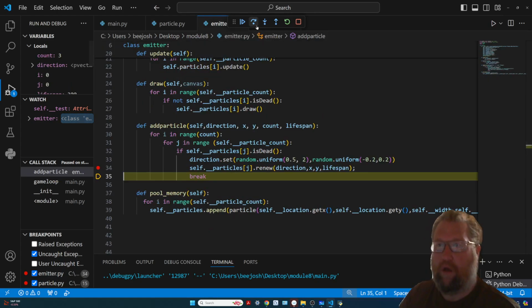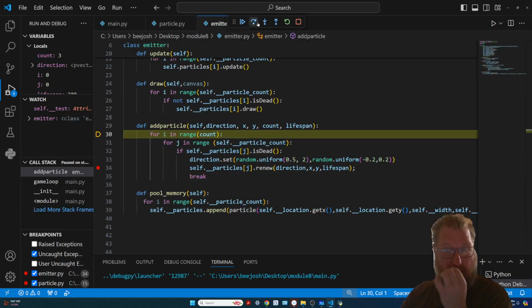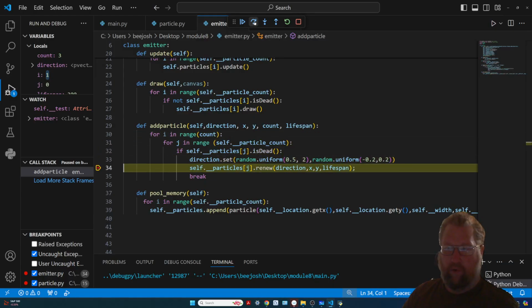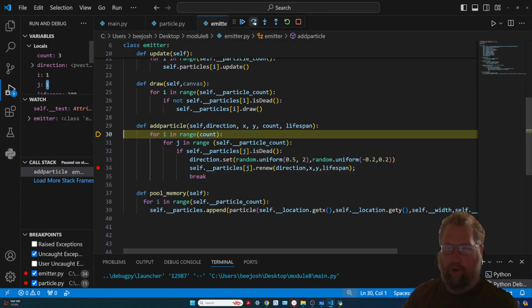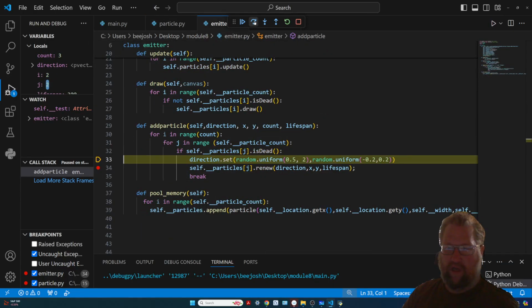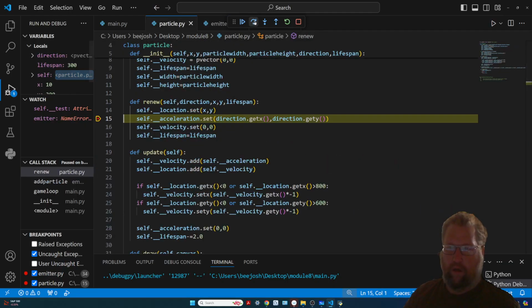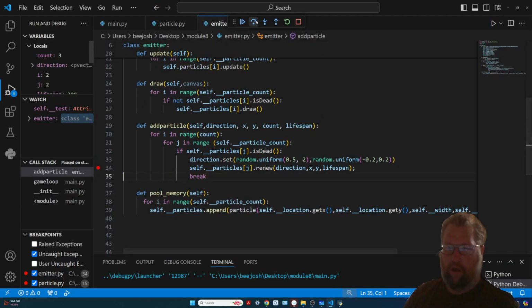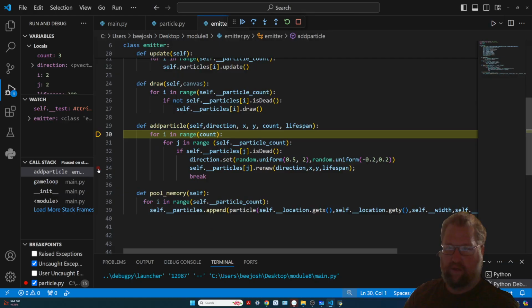Good. We found our first particle to renew from the memory pool that's going to be drawn to the screen and updated. Okay, we go through, we find another one. Boom. We got 3. We should come out of this. Good.